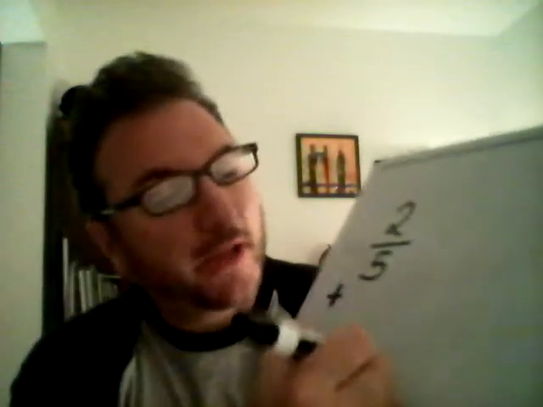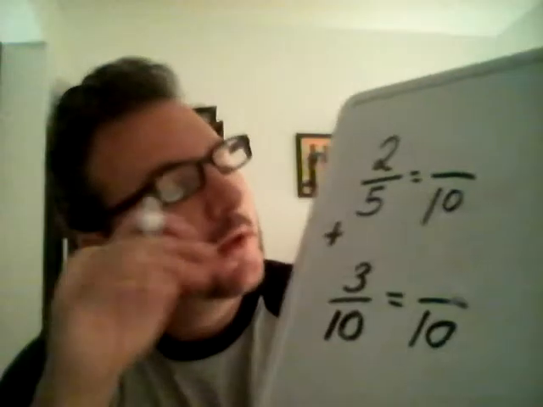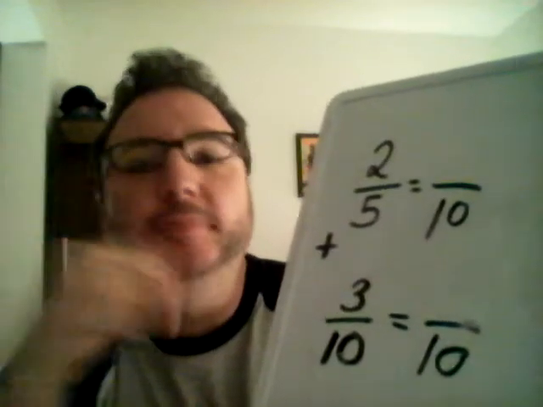That being the case, look what I do. I'm going to put an equal sign on for both fractions. I'm going to copy that 10 on both sides. Okay? There we go. Next step is even easier.